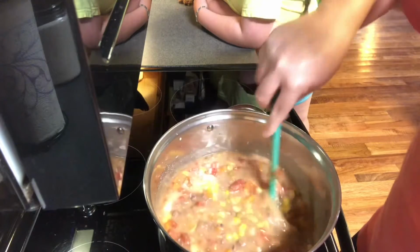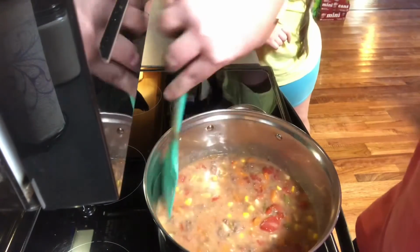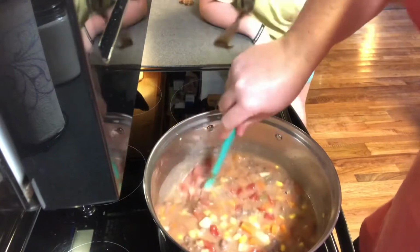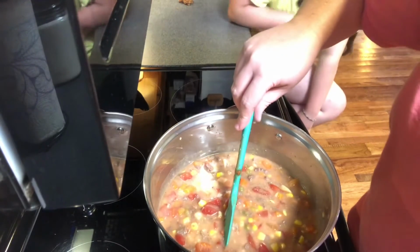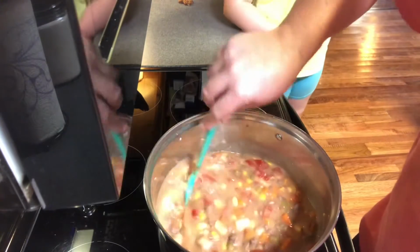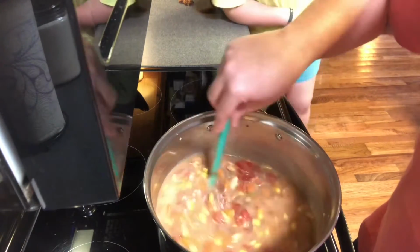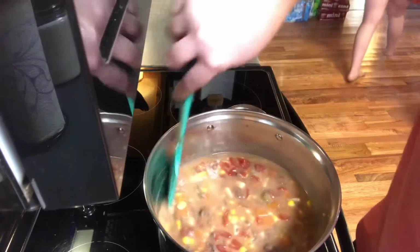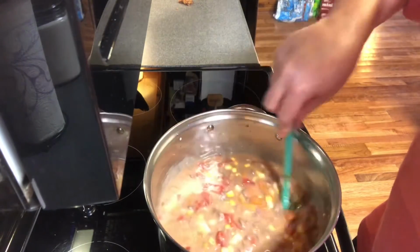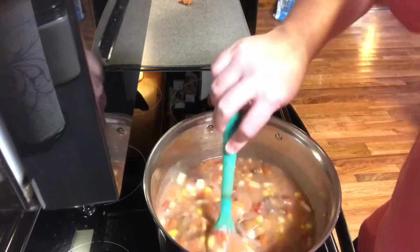What's good with that is a big old bucket of sour cream. Paisley loves to top hers with sour cream, and crackers in it. She likes crackers with hers, but I'm going to do some cornbread too. I have crackers already. I'm going to make a big pan of buttermilk cornbread. I'll show y'all that too.